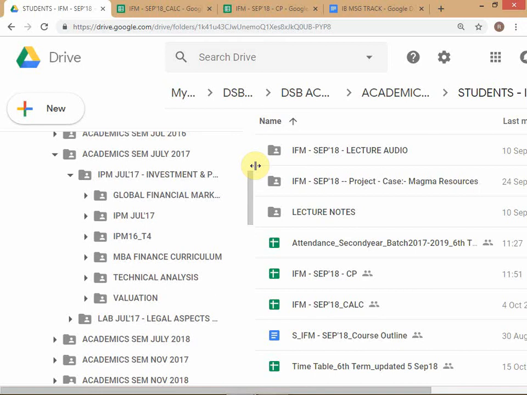First thing is, your high level categories should be as few as possible ideally, and they should be mutually exclusive. Where you have flexibility is, you see how many levels I have in the tree. Starting from DSB, WIPs, then academics, then under each semester, then I have first under each course. So there are many levels in the tree. When you're doing a taxonomy, you can give yourself enough room in terms of levels in the tree. But at each level, the categories should be as broad as possible and mutually exclusive, and as few as possible.